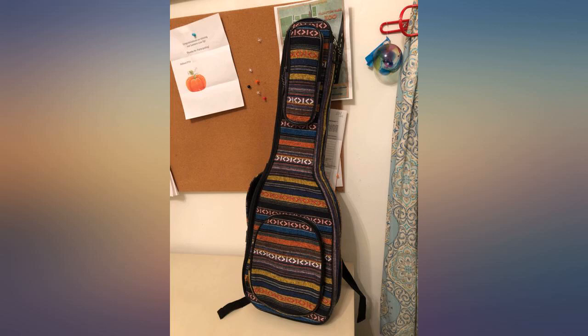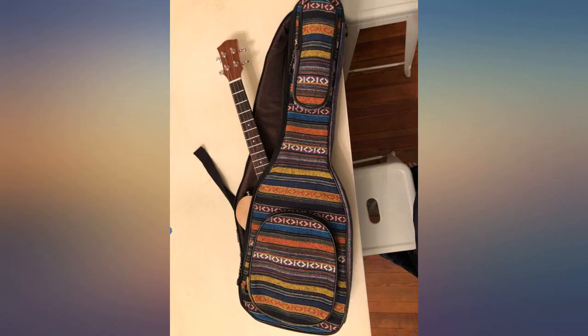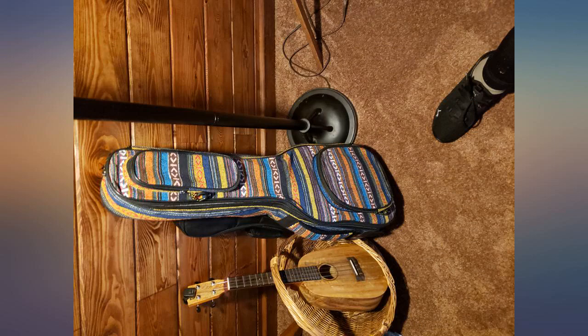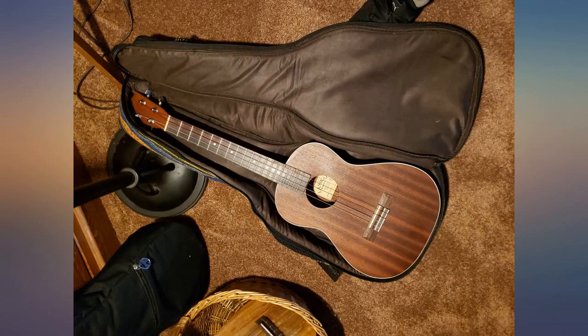Though it's a soft case, it protects the uke very well. It's padded, sturdy, strong zipper. It wasn't quite the color I thought it would be, but turns out I like this better. Great case. I bought this for my husband's birthday for his baritone ukulele, and it is great.